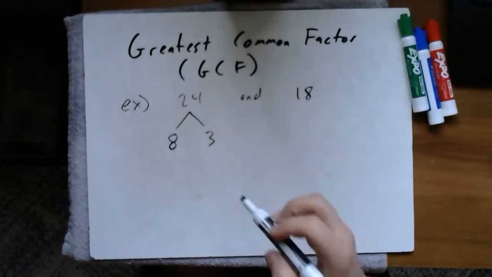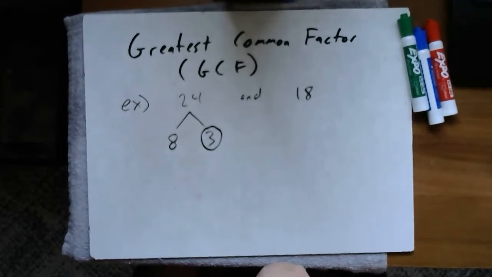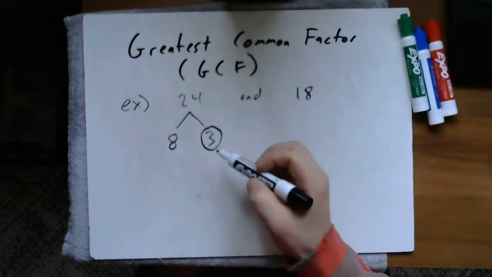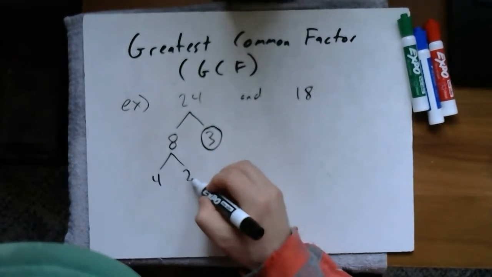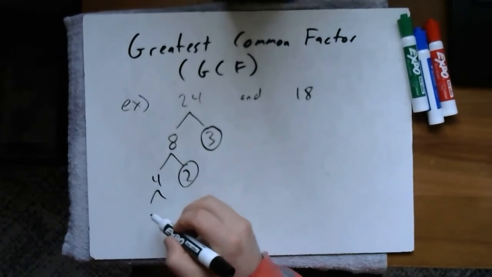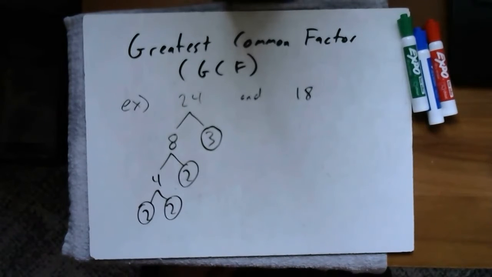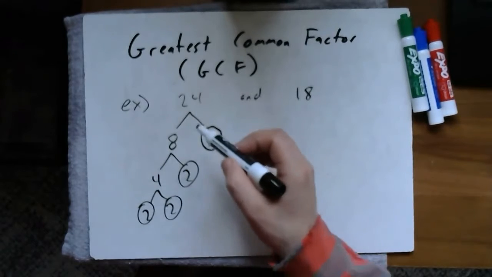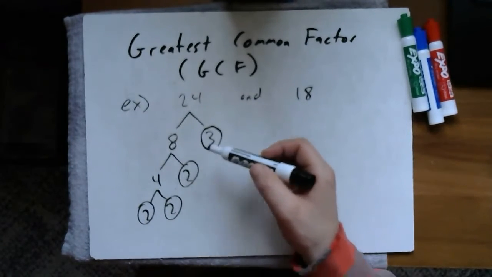Okay, now note this number here is prime. There's no other numbers besides 3 and 1 that multiply to get to 3, so that's prime. So that means I can't break this down anymore. But 8 I can break down. I could do 4 and 2. All right, and 2 now is prime, but 4 has 2 and 2. Okay, now I have this broken down into its prime factors: 2, 2, 2, and 3. If I multiply these four numbers together, I will get 24. 2 times 2 is 4. 4 times 2 is 8. 8 times 3 is 24.